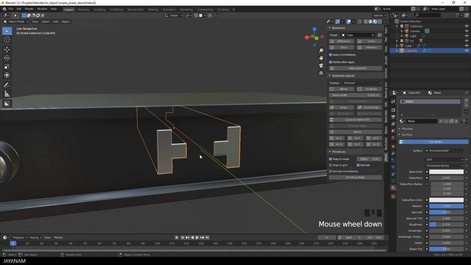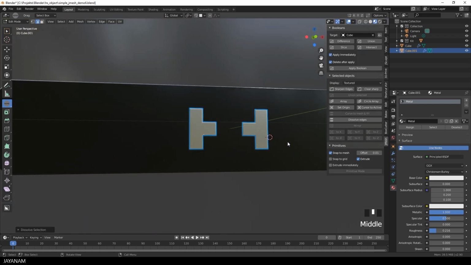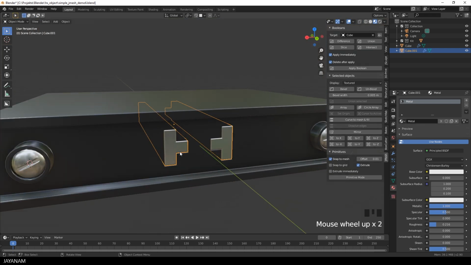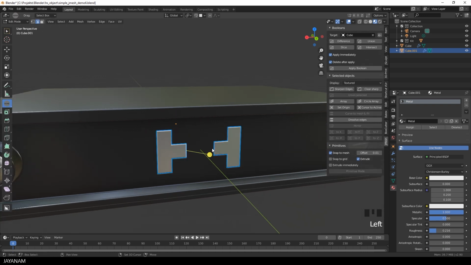And then I switch to edit mode again and dissolve these edges, we don't need them. Press the keys Ctrl and X to dissolve. And then we can go ahead and, for example, select these edges and press Ctrl and B to add simple bevels. A very nice effect for these sharp edges.